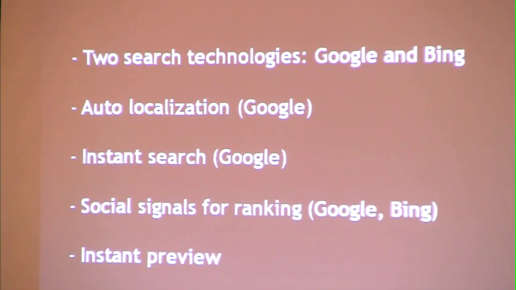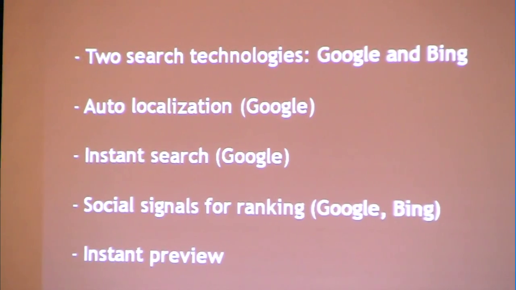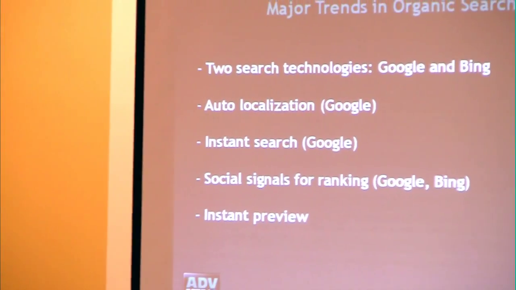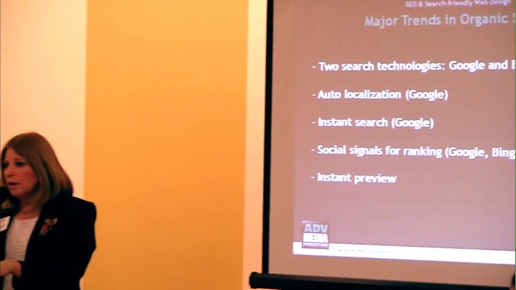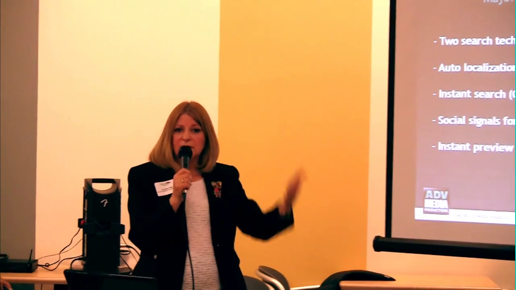Automatically. Okay? Instant search. Google started where you start typing and they think they know what you want. So they're going to tell you what they think, and if you keep typing, you will get more direct and more targeted results. But you're not going to get results if you don't keep typing, because you can look at the first three letters and maybe they found what your intent was. And then you have social signals for ranking today, both in Google and Bing. They pay attention to that. I'll talk about it later. And then you have instant preview, and again, I'll go into what those exactly are.